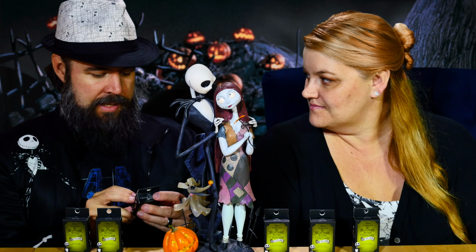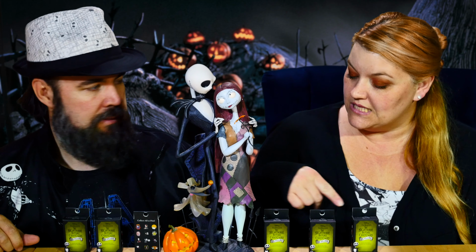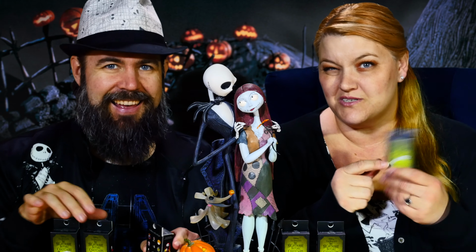All right, so the pins. Gosh, we've really been getting into pins lately. I love pins, I think because they can just go on so many things. You could probably put one of these, if you get a nice one, on your hat. How many can you get? There are 12, which I always manage to count, and then I realize afterwards that it just says right there, collect all 12. Maybe just read the box first next time.